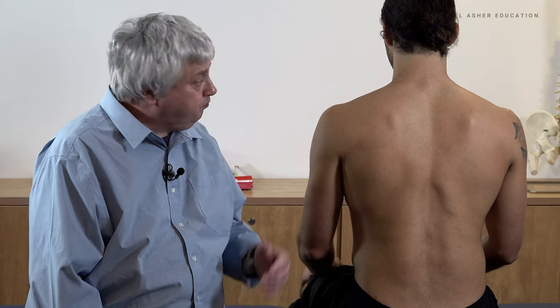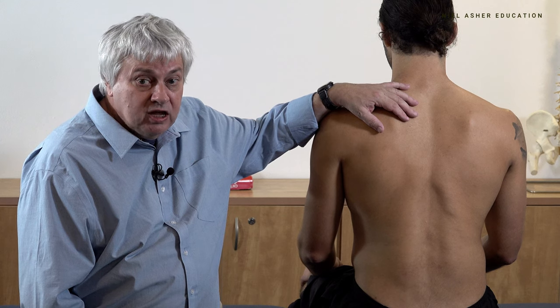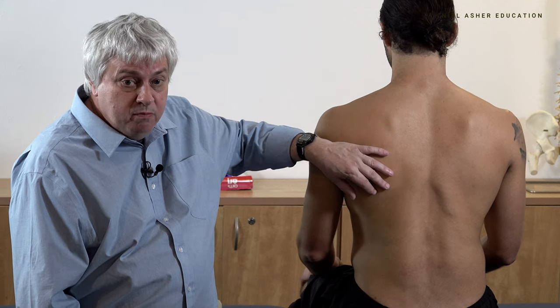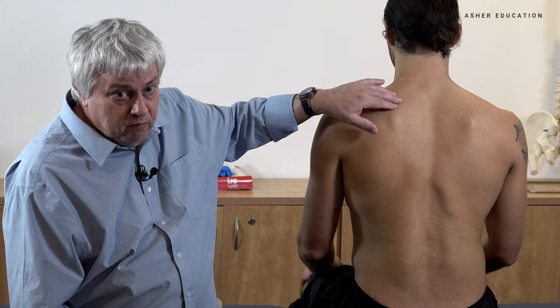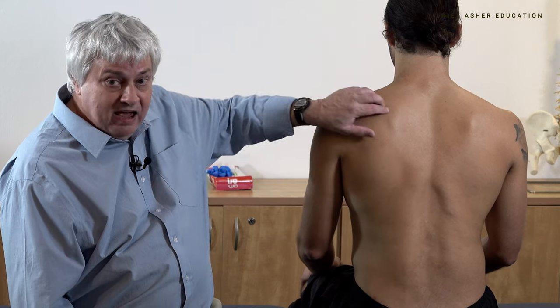Now we talk a little bit about their referred pain. The referred pain can loosely be described as referring up and out. In the mid-thoracic region they can actually refer pain into the anterior chest wall and abdomen, and the pain is often experienced as rib pain as well. So we can be looking at pain radiating down here, radiating out across here, radiating at the front part of the body and even down into the groin, and even up here.